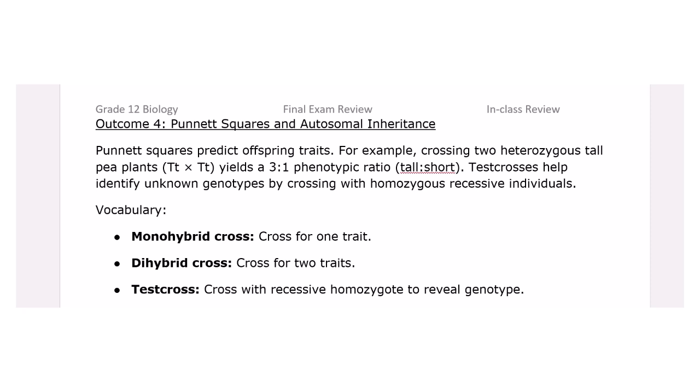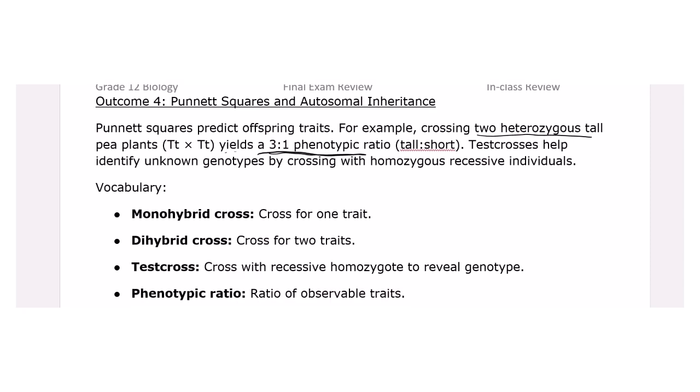Please remember that if you are given a question with two heterozygous, you don't need to cross it. You know that they should yield a 3-to-1 phenotypical ratio, right? You remember that 3-to-1? And what was the special one for dihybrid? 9, 3, 3, 1. And that's when you are what? Heterozygous for both traits in both people, right? Okay.